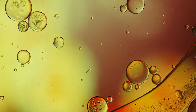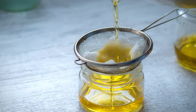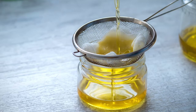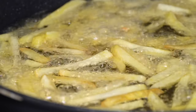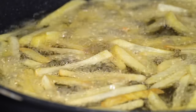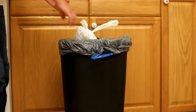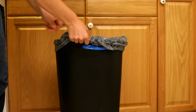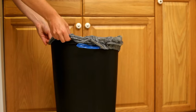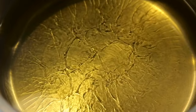To save it for reuse, strain the cooled oil using a cheesecloth or coffee filter to remove any food particles. Once clean, pour the strained oil into a covered container and store it in the refrigerator. Discard if the oil is cloudy or smells. If you frequently cook with oil and find yourself wondering how to get rid of it, you might consider a designated pour can to store it in until ready to discard. Glass jars or metal coffee cans with lids work well for this purpose. Pour your used cooking oil into it each time after it has cooled, and once the container is full, you can throw it into the trash.